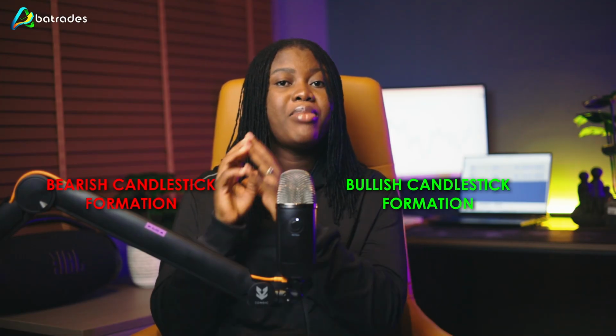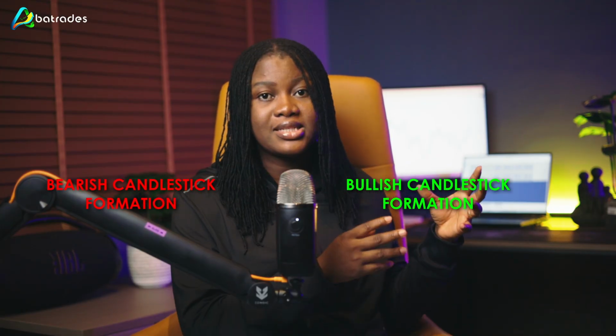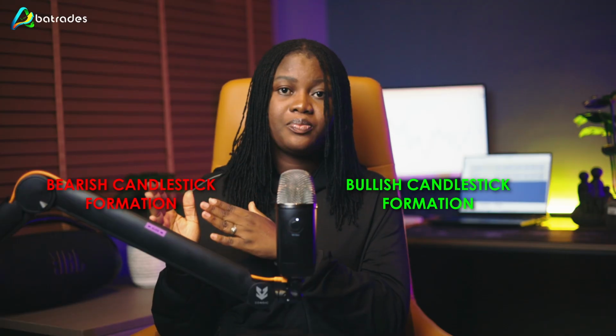When it comes to trading, we have 2 types of candlestick formation, right? We have the bullish candlestick formation, and then we have the bearish candlestick formation, or the bullish candlestick pattern, and then the bearish candlestick pattern. Under the bullish candlestick pattern, these are candlestick patterns that indicate that market is ready to buy, right? Or there's bullish pressure ready to come into the market. And when we talk about the bearish candlestick patterns or the formations, they are candlesticks that show that market is ready to sell or give you that indication that bearish pressure is about to step into the markets, right?